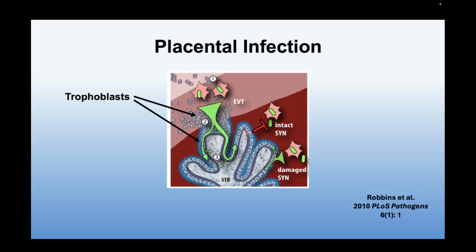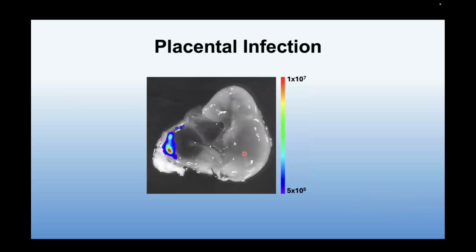And crossing the basement membrane requires a special protein from Listeria. Here's a bioluminescence image of the infected placenta and this fetus here. You can see this infection. We can image this to high resolution in the excised animal. And then we've also done studies, I'll talk about in a minute, of the transcriptome of the placenta, the metabolites of the placenta, and also the transcriptome of the fetal brain in response to placental infection.